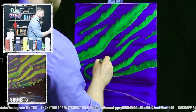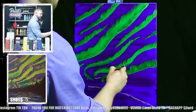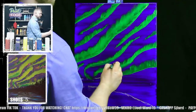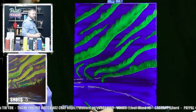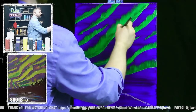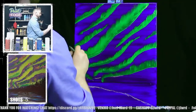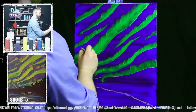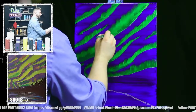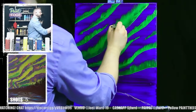Now I'm gonna drag this up too. Certain points have a little darker spot there. Let's put a little bit right there, and we'll just drag that up as well. This big sucker, we can take this along most of this here. Alright. Now we got a darker green spot. There we go. Okay, now that light green needs a little dark green too.